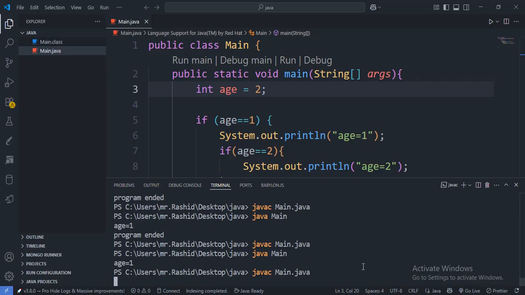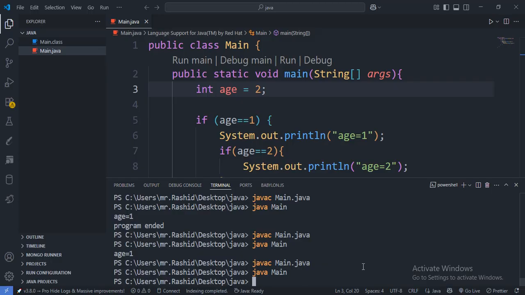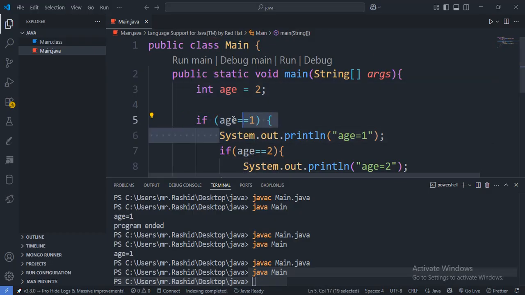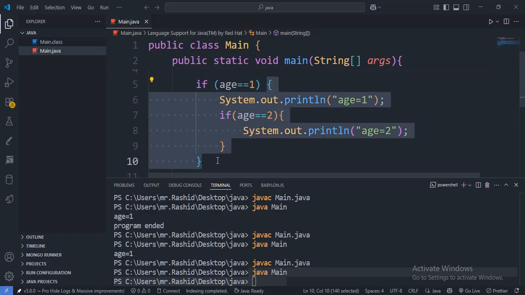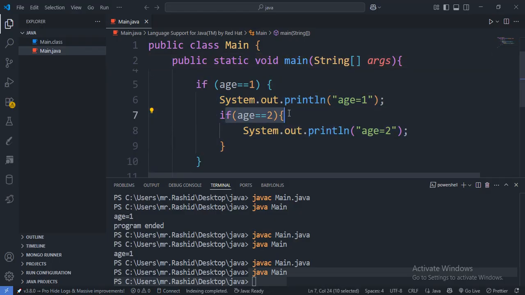You are going to see that when we run, nothing has run, because if this first if is not true, it means that all the code inside these curly brackets is going to be skipped. It is not going to be run. Java is going to skip it, which means that this inner condition is not going to be tested.